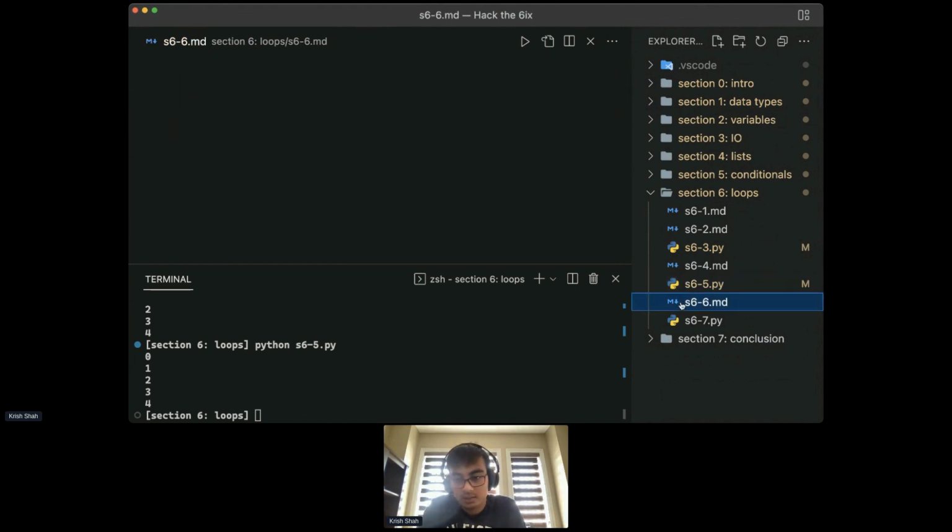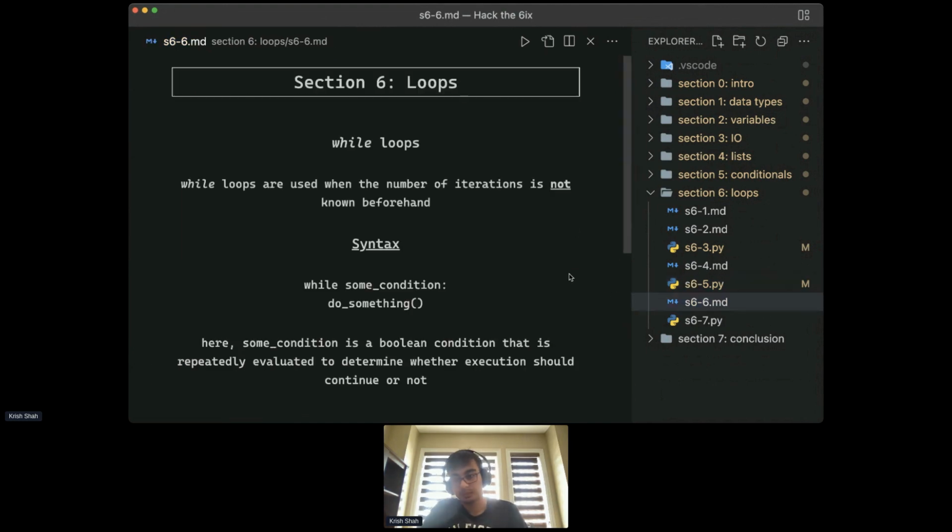So that's that. Let's quickly go over the last couple panes. Now we've covered the for loop. Let's look at the while loop. The while loop fills a deficiency where the for loop is lacking. Basically, in a for loop, you need to have a definite number of iterations for it to work. A while loop can be used when the number of iterations is not known beforehand. So, for example, some sort of condition where you don't really know for sure when it's going to be true or false. You just have to keep trying until it is false. That's when a while loop is really useful.